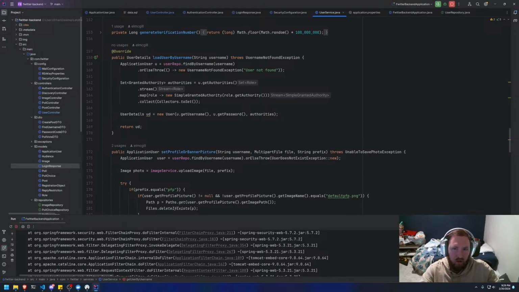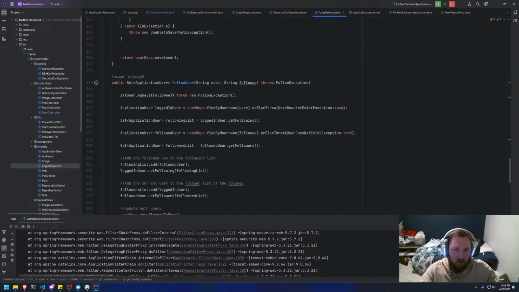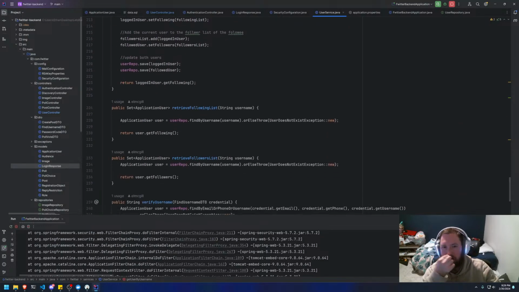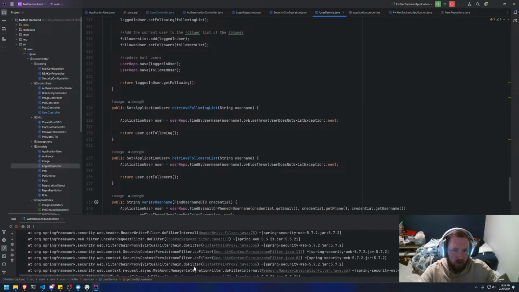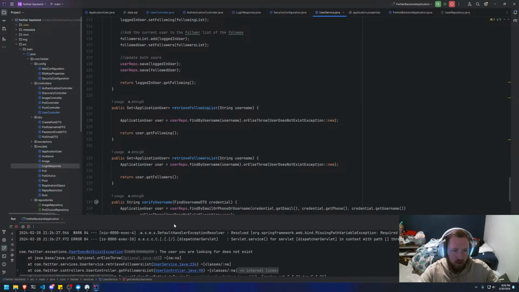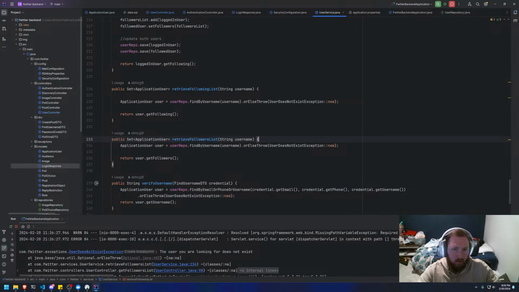We have load by username. Follow user, retrieve following list, and retrieve followers list. So it was user does not exist exception for retrieve followers list. So retrieve followers list failed, but retrieve following list worked.